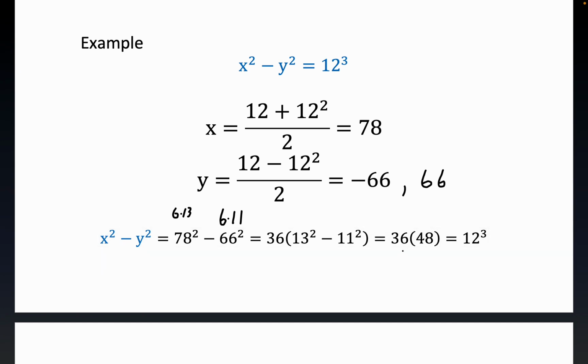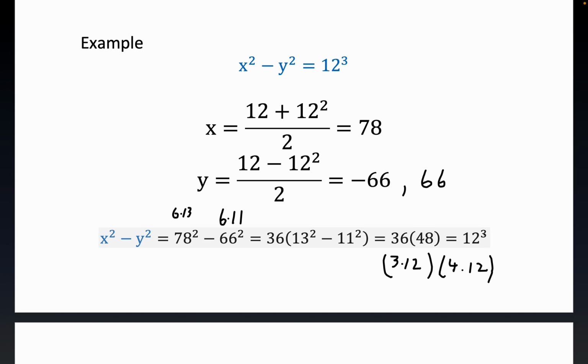Well, notice that this right here is 3 times 12, and this is 4 times 12. So we have 3 times 12 and then 4 times 12. Well, golly gee, that's certainly equal to 12 cubed, right? 12 times 12 is 12 squared, and 3 times 4 is 12, so you get this.